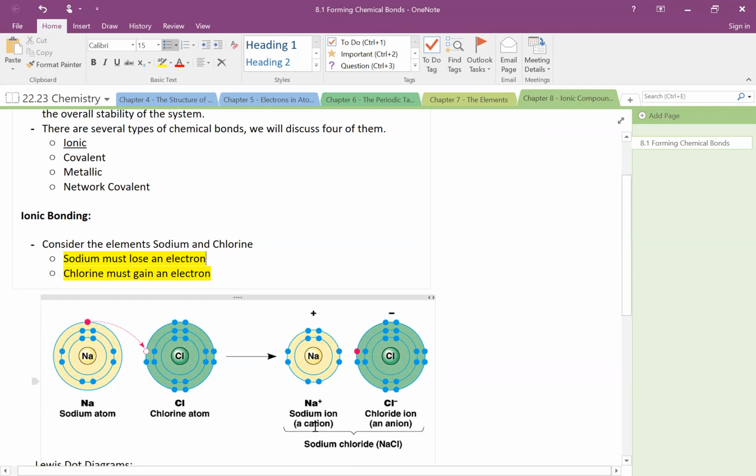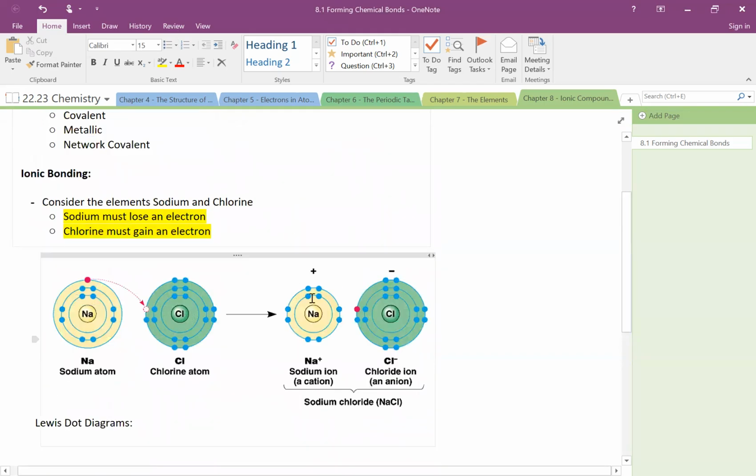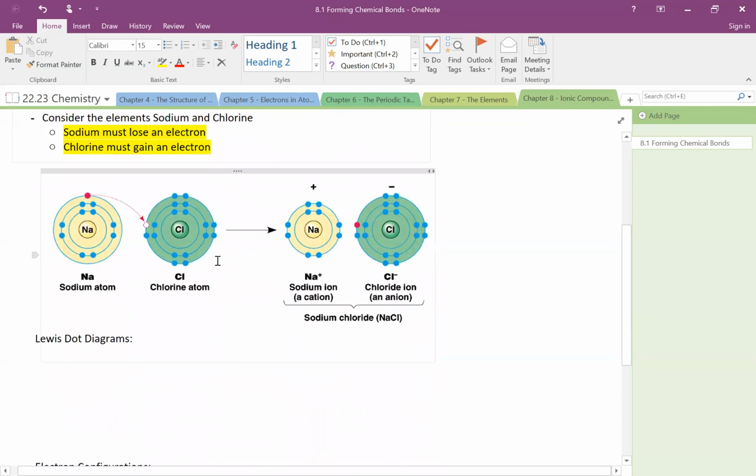It is called a cation. When we think about chloride, that is an atom that has gained an electron. So now it's an anion, a negative ion. And it's hard to see because I don't think it's drawn this way, but you can imagine putting in 1 extra electron is going to make this atom a little bit larger. So we have on our ionic bonding, wait for it, 2 ions. What? Oh, that's crazy, right? So the idea of ionic bonding is a bond between 2 ions. And I'll actually define this in the next video. But the electrostatic force between this positive charge and this negative charge is what holds together our ionic compound.